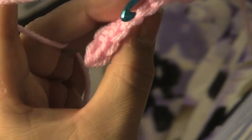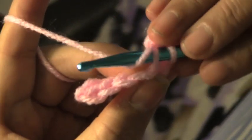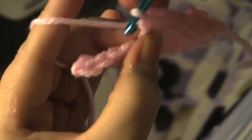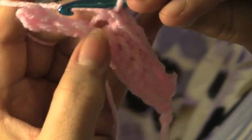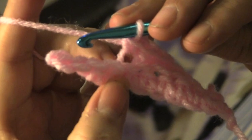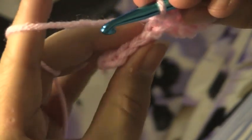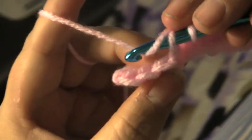And you are only doing it in the back stitch of that. And there's only one, and it kind of pulls up a little hole there. Looks like there's a hole. That's okay. That's what it's supposed to do. Don't freak out, okay?